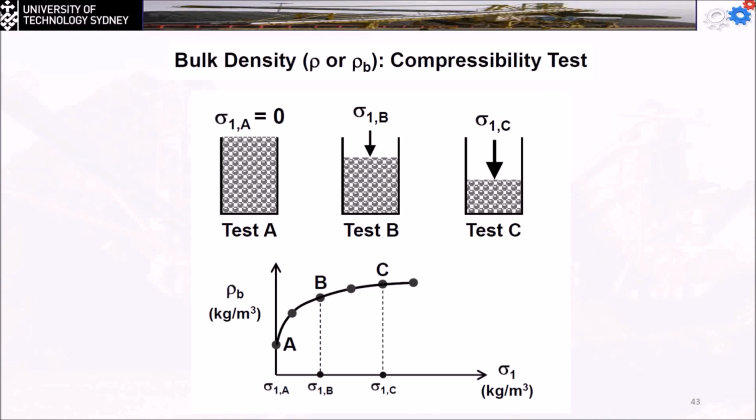Because its stress was 0. Is it free? We just filled the pocket to the top. We didn't add any stress on it. Then we start to compress it to a certain level. Compress it till the end. Now it's not going to move further. This will be C. So we can sketch that. We can, more points is going to be more accurate measurements.